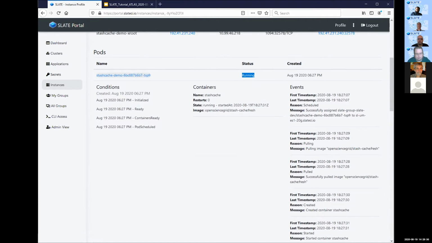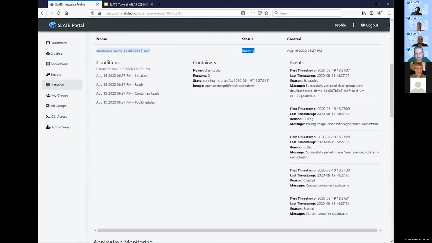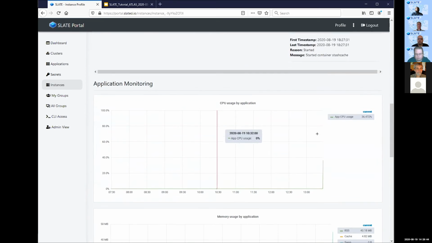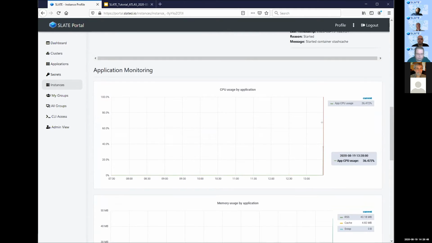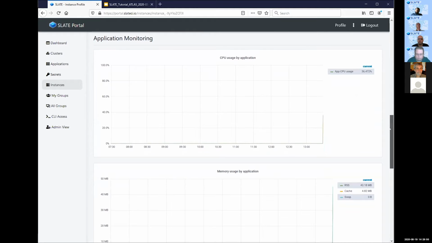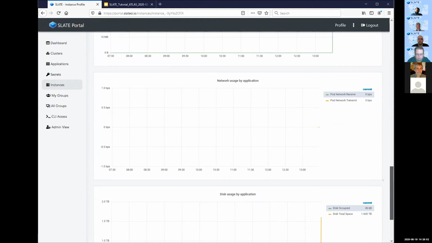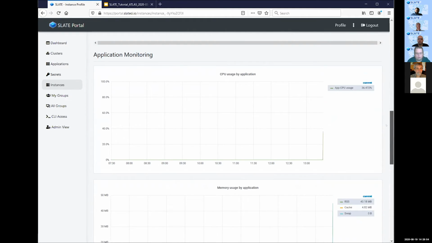So it's saying stuff like, these are event information that it's pulled out of Kubernetes. So it's scheduled a pod. The containers are all ready. The thing is fired up, and it has more details about these events and all of that. And you can see now that monitoring information has immediately started feeding in from the SLATE monitoring that's running on UMich Prod.